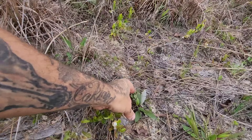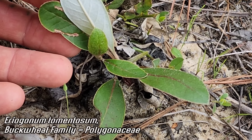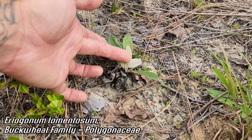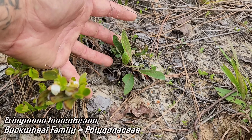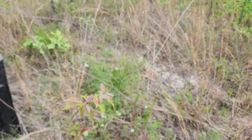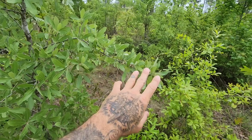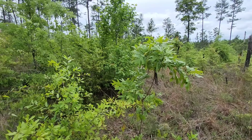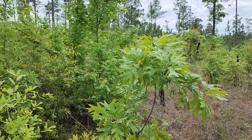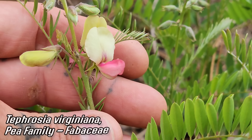A little drier, lots of sand — so we got species more common in the arid west. Eriogonum tomentosum — one of the buckwheats, Polygonaceae. Eriogonum is a huge genus out west, probably 250 to 300 species, many still unnamed. They do so well in dry environments. There are one or two species here in Florida. Right there we got our longleaf in the grass stage. The oak trifecta: Quercus incana, laurifolia, and laevis. Laevis and incana are indicative of the sandy soils, the sandhills — more arid-adapted species.